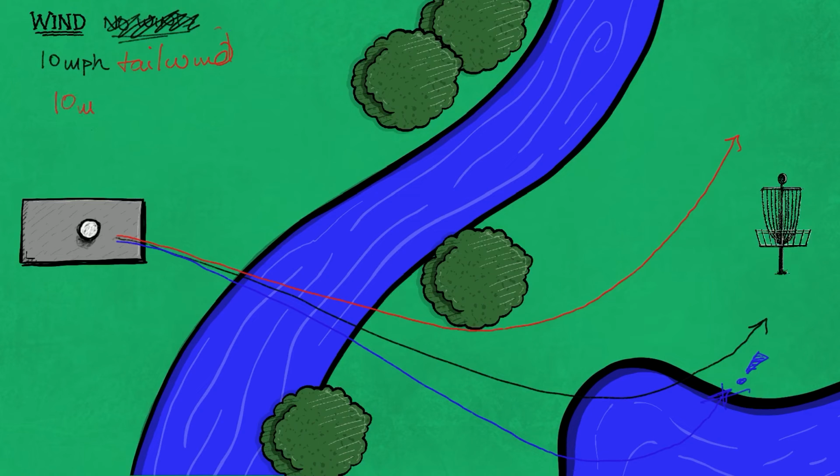Now, with a 10-mile-an-hour tailwind, it's actually going to act like it's a 60-mile-an-hour throw, and it's going to become more overstable. It's going to carry a little bit longer, but it's going to be more stable. I hope that makes sense. I hope that's helping. But since we're already torturing ourselves, let's add one more element: elevation.